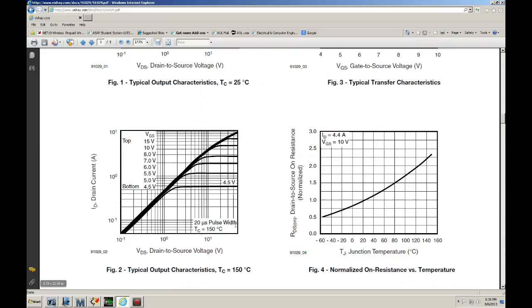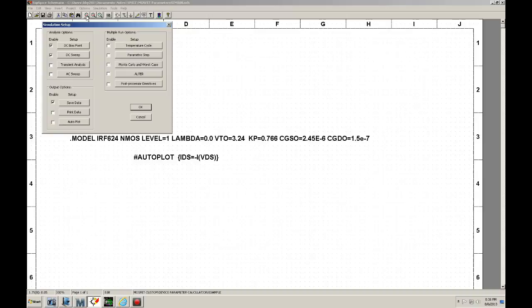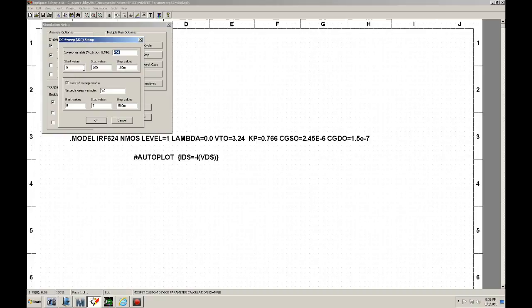So now, let me go back to this. And it looks like this is 1 volt, 10 volts. Right? 1, 10. So it would be 100. So we're going to sweep the DC, or actually, the DC volts across the drain source to 10. Well, actually, to 100. So we'll go to Setup. And here's the VDS. So we want it to start from 0 and sweep to 100 in 100 millivolt steps. And then we want the VGS to start at 4.5, which is the first ID voltage, or a VGS voltage. And we want it to stop at 6. And we want it to stop at 5, or half, half a volt. So we set up.